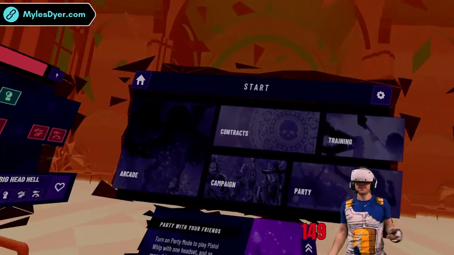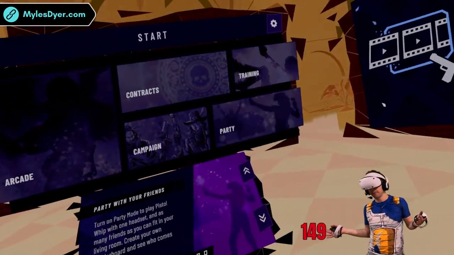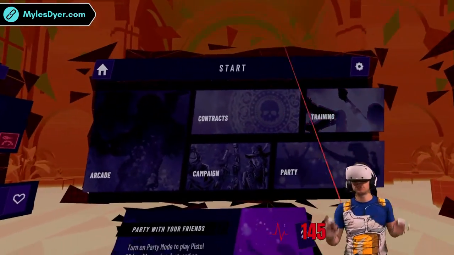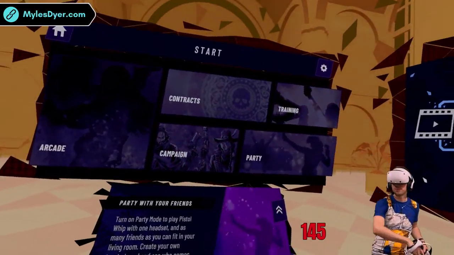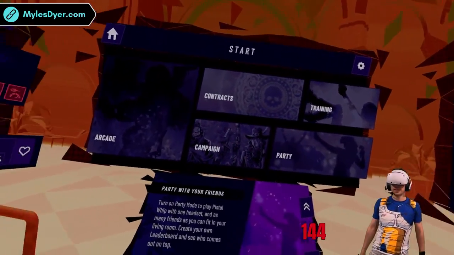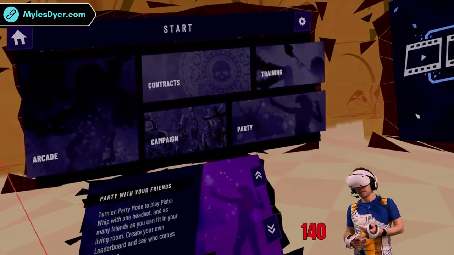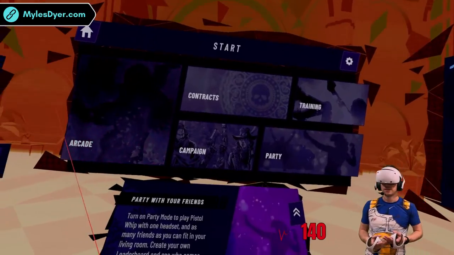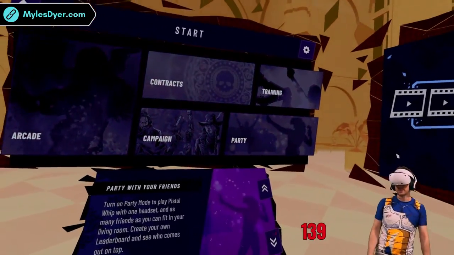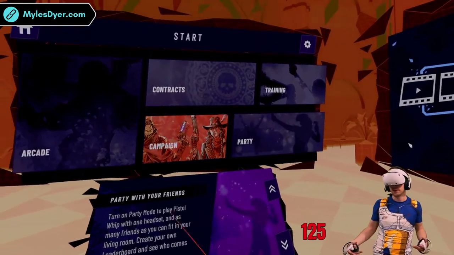Pistol Whip. This is a must play on PSVR 2, or any VR headset for that matter, unless you're looking at this and shooting isn't your thing. But the fact it has rhythm with the music, you can play it at much slower paces and you have modifiers so you can be invincible, that enemies are easier. So you're always gonna be able to play something that is in line with your ability and what you wanna do to have fun.